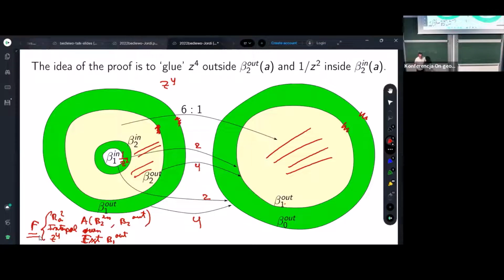Having said that, it is not a good idea to use the Shishikura principle in this case, because what you want to add here, what's not in this figure, is symmetry. You need symmetry.